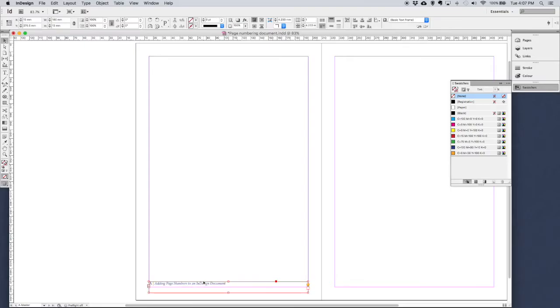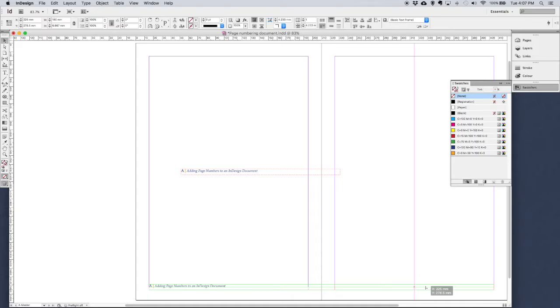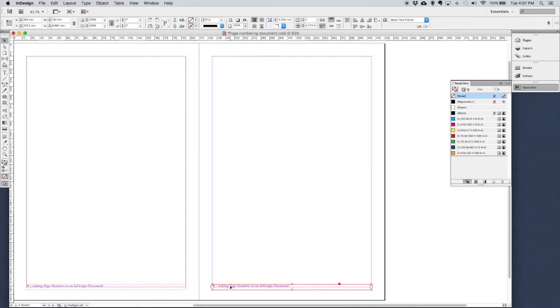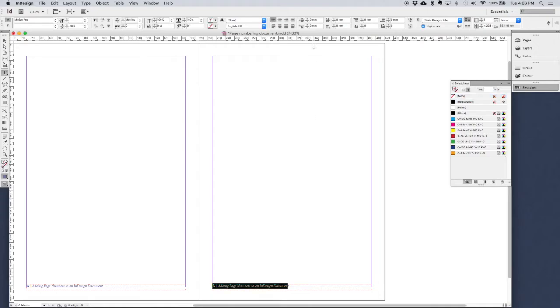I'm pretty happy with the way that that looks at the moment, except I think I want to bring it all down to align to the bottom margin. That's good. I'm just going to shorten that box a little bit, and now that I've got it where I want it, and I'm happy with the way that it looks, I'm going to copy using Command C and paste, and I'm going to place it onto the other page, the opposite page, the right hand side, and I'm going to align it with the other one, and then I want it all to sit to the right hand side, so I'm going to do that by choosing the Align Right up in the top ribbon here.